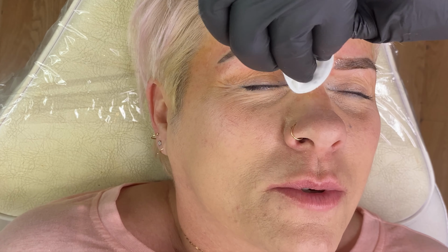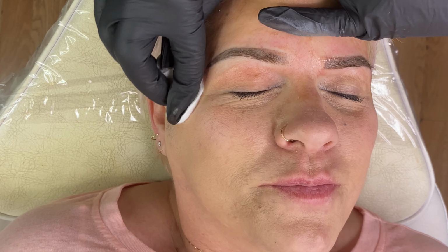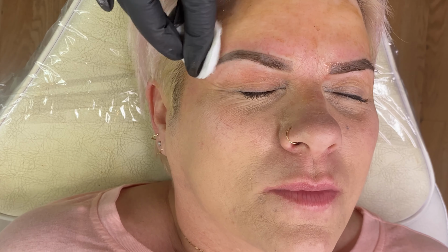Once I'm pretty satisfied with the other brow, I'm going to come in and finish her right brow and catch it up with the left one. And then at that point, I'll be looking at the fronts to make sure the ombres are even.